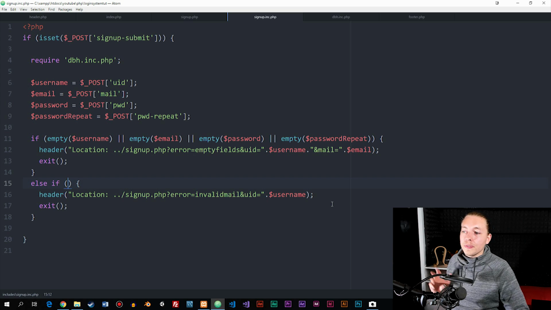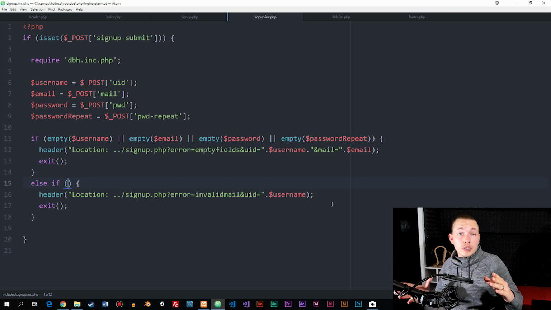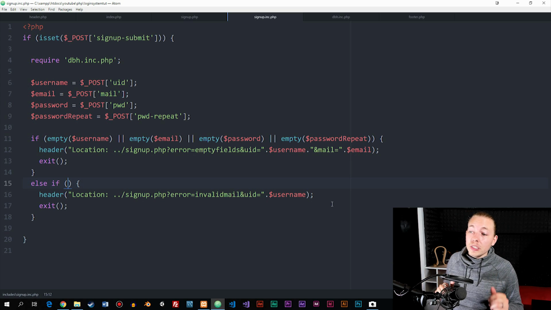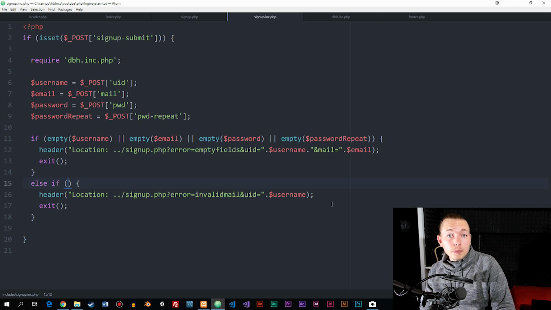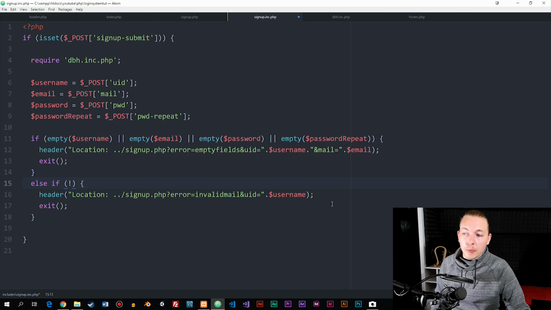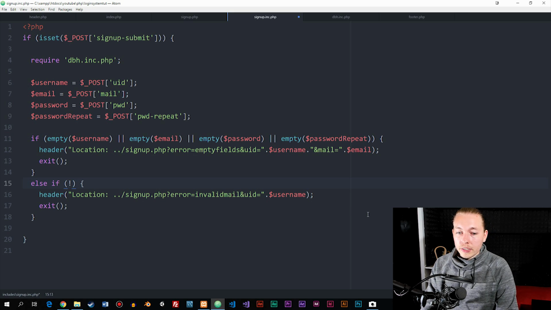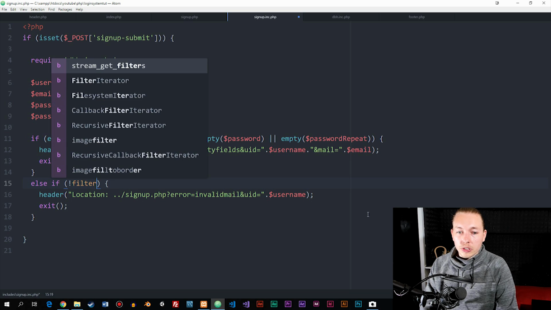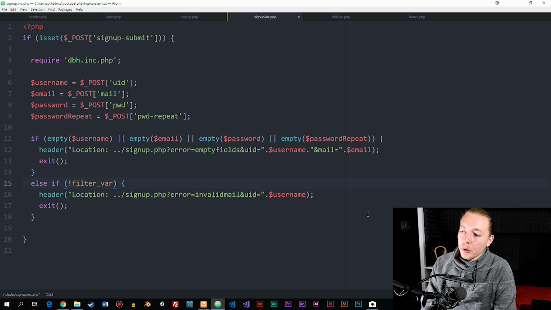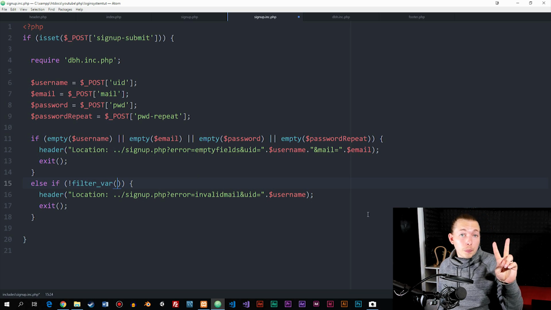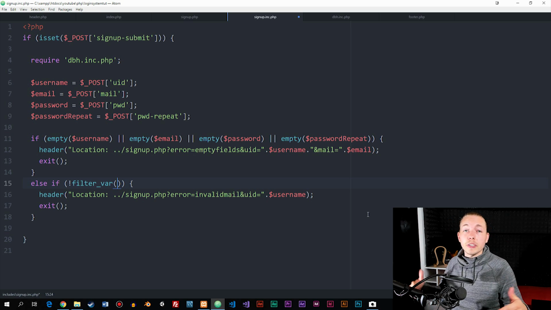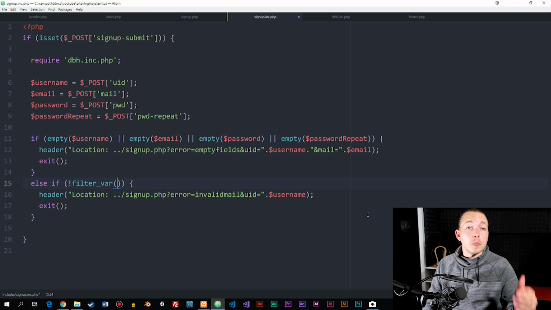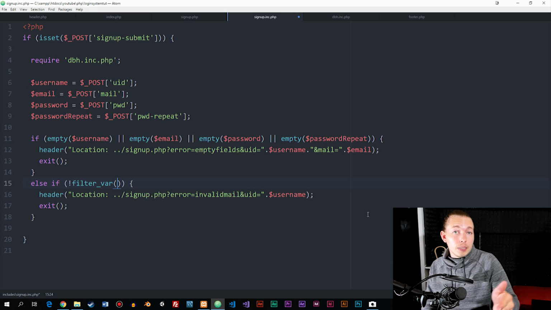Now inside the condition of the else if statement, we can write a very basic function that we have inside PHP that goes in and checks for a valid email. So I'm going to say we want to check not if it's valid, but invalid by writing an exclamation mark before the function. And then I want to write something called filter underscore var, parentheses. Then inside the function, we need to have two parameters. The first one is going to be the email that the user submitted. The second parameter is going to be how we want to check the data that we just submitted inside the function here, which in this case is going to be if it's a valid email.